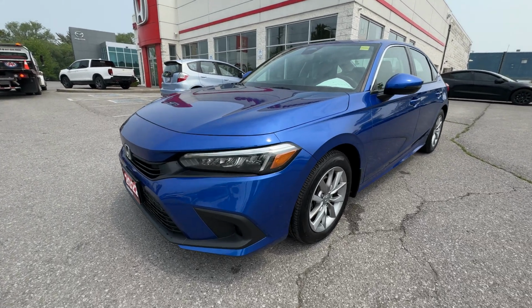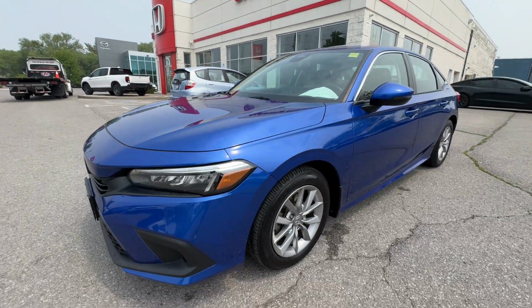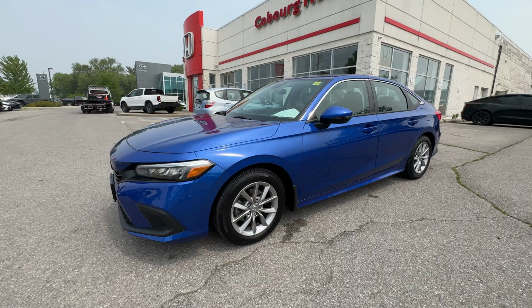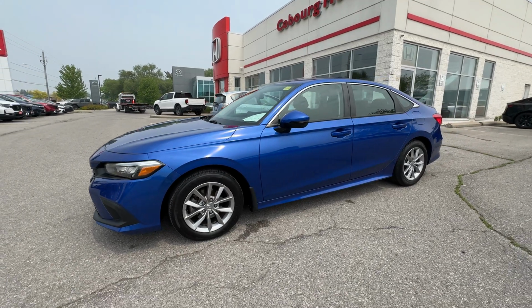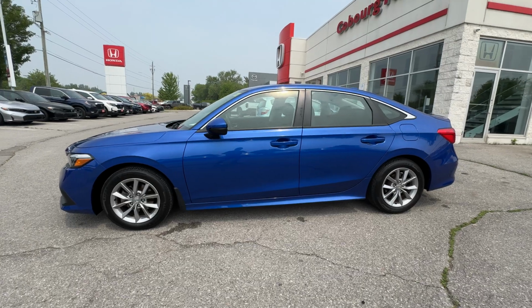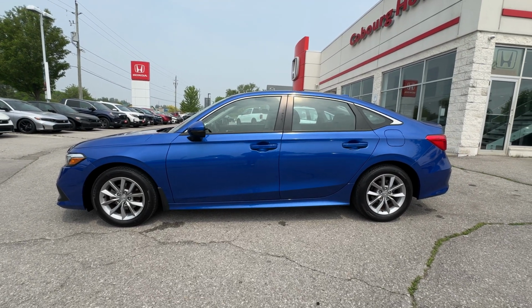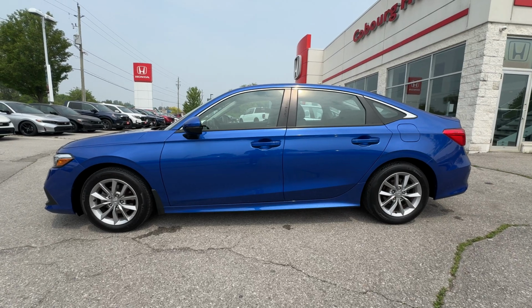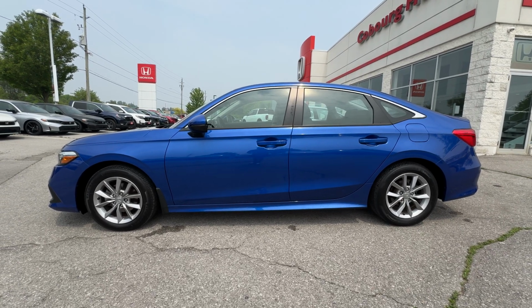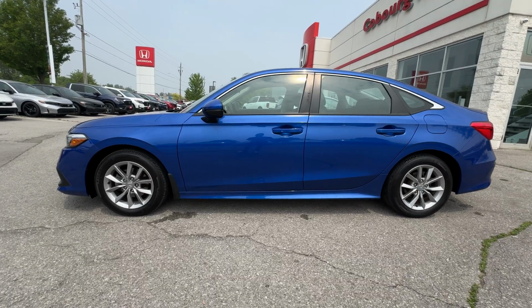Now, what is underneath the hood of this Civic is a 2-liter, 4-cylinder engine connected to an automatic transmission. You're going to get around 170 horsepower out of this. It is absolutely tons of fun to drive, but not only that, you get incredible fuel economy. We can get this down into the 6-liter per 100-kilometer range. Put the ECON mode on and you're good. And of course, we have that tremendous Honda reliability that we all know and love.